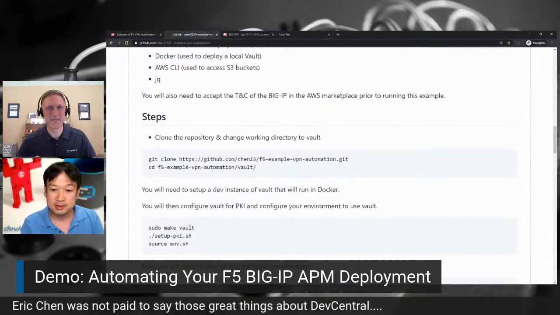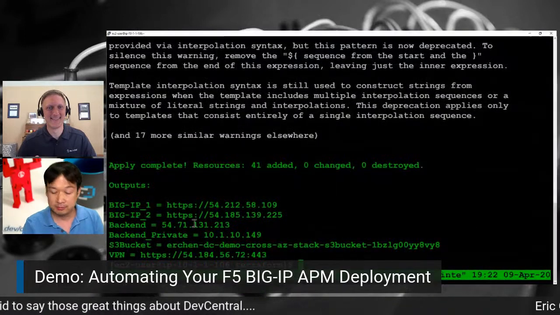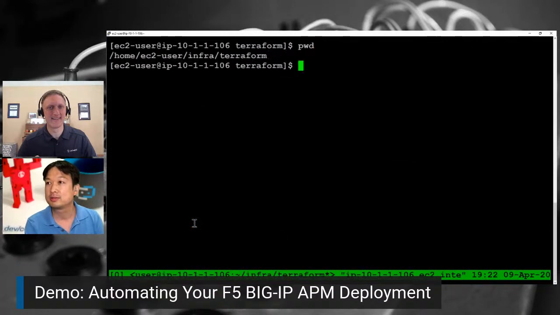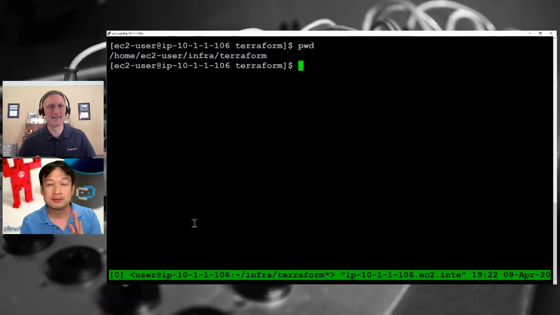That's right. So what I'm going to do for the first part is pretend that we were doing this from the very beginning. So where this would start is halfway through. I've installed the tools that I need, and I'm at the point where I say, hey, I need to spin up AWS. I need to spin up BIG-IP. So let's get that process started.